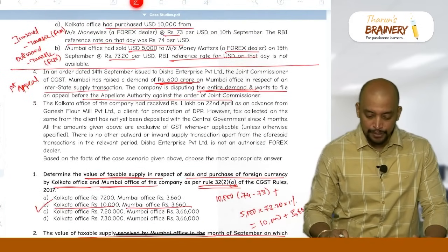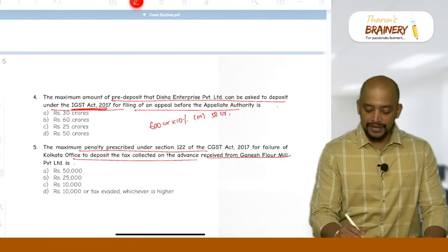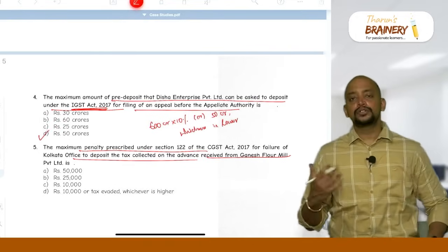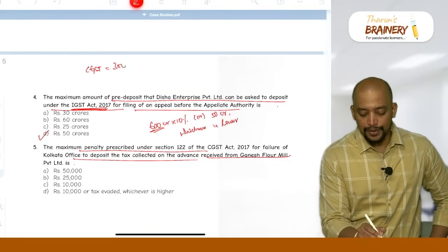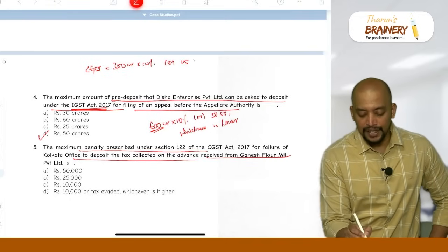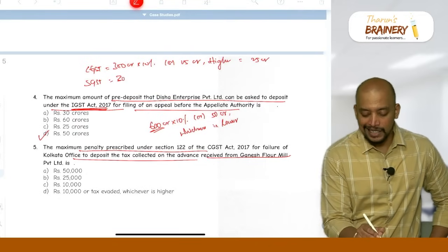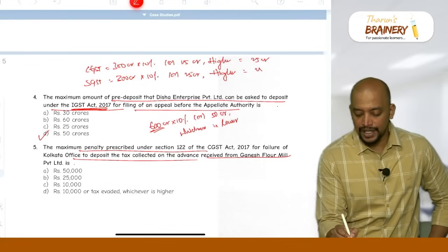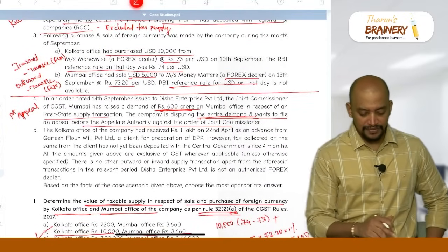Therefore 10% of the disputed tax. What is the disputed tax here? 600 crores. So 600 crores into 10%, or subject to a maximum of 50 crores. So whichever is lower. So 50 crores. Or you can do it separately for CGST and SGST and total it. Under CGST, it is 300 crores into 10% or 25 crores, whichever is higher. So that will be 25 crores. The same way under SGST also, 300 crores into 10% or 25 crores, whichever is higher. So that will be 25 crores. So that will come to 50 crores, which will be taken as the answer for this. Then this is about that fourth paragraph.